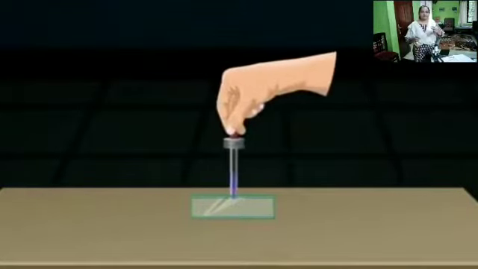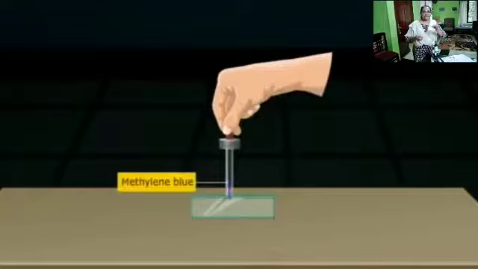Today we are going to use the blue stain. Why are we using a stain? Because the cells are colorless. When we keep the cell on the slide like this, we will not be able to recognize it properly. So what are we going to do? We are going to give color to the cell. That is why we are using the stain. The color of the cell will change, so it will be easy for us to observe.